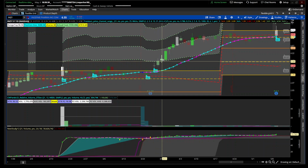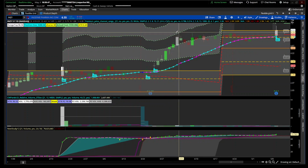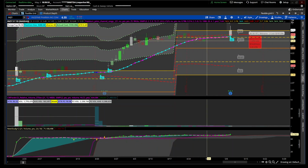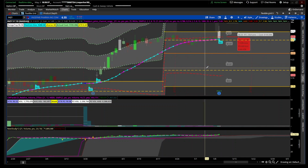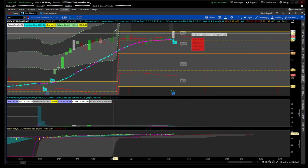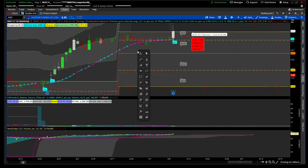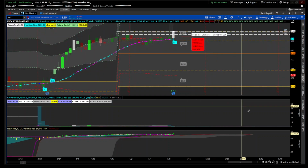And you can see it went up to 2 times ATR, paused for a moment, pushed above to 5 times ATR, up to 8 times. Well, it didn't make it to 8 times ATR. But it consolidated for a moment, found this other range from this low right here and this high. So from the move low to the move high. And now it's breaking out again. And this one I kind of like. Even though it seems like it's getting rejected, or this wick is being rejected a little bit. But for the most part, it looks good to me. So I would look for a pullback possibly to here or to here.